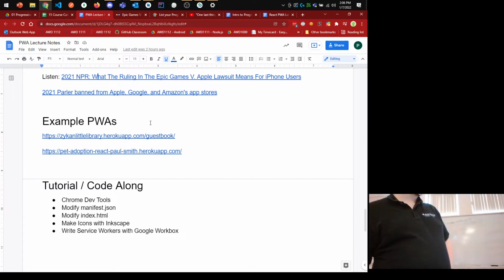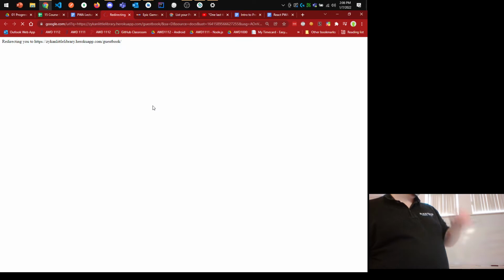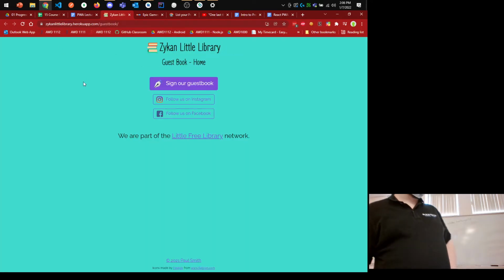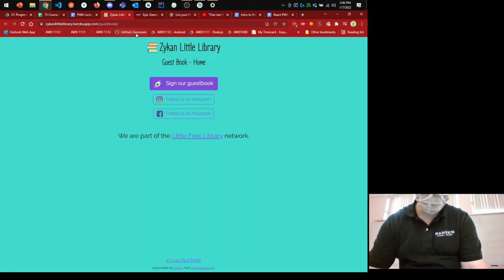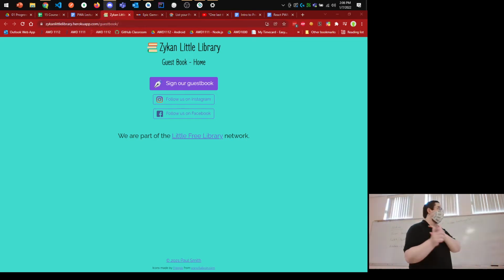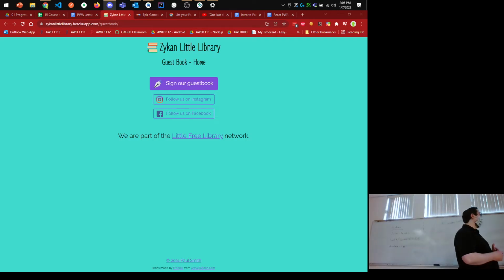So to look at some examples, we already looked at some stuff there, but I wanted to show two applications that I've already built. So I'm going to link this one in Discord. This was actually the first one that I did to play around with this PWA. It's not actually built in React. It's worth mentioning. It is built in Node, but the front end is actually raw, plain HTML that's being shipped. So this is what you call server-side rendered sort of stuff.